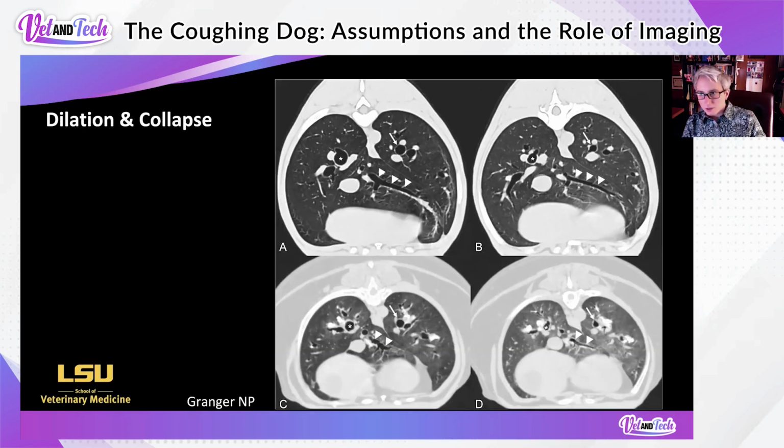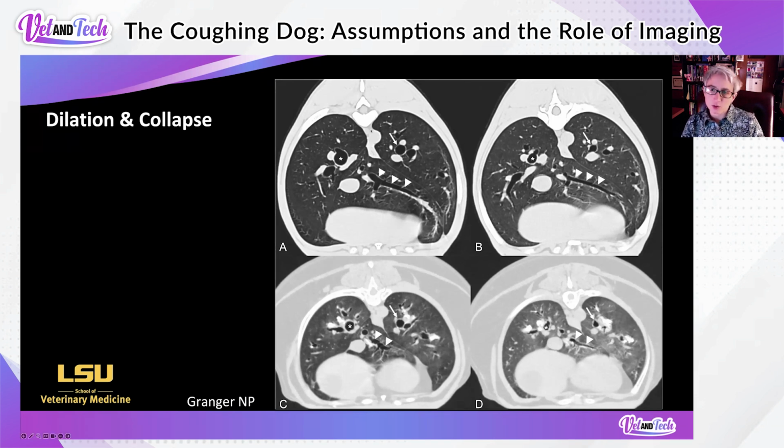Another thing to consider, because we talked about dilated airways, is the airways that dilate on your images can also equally collapse. So in other words, we have all been trained and try to take images of the lungs on complete inspiration or full inspiration. That prevents us from making up an interstitial pulmonary pattern. So it's the right thing to do. When you have that and you have airways that have lost their structure, they can dilate like a balloon. They're just floppy. But if you were to see images on exhale, they might then completely collapse.